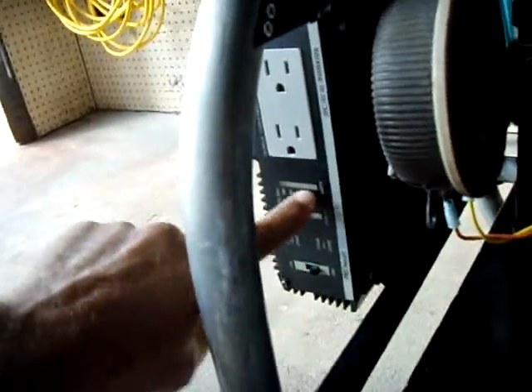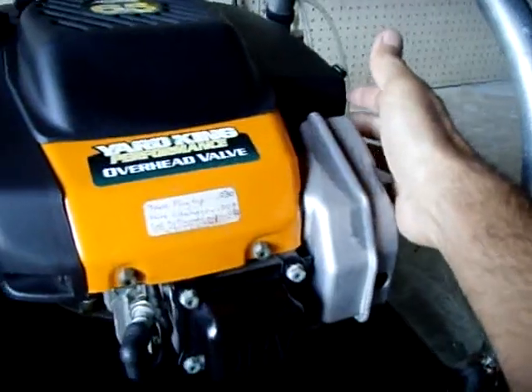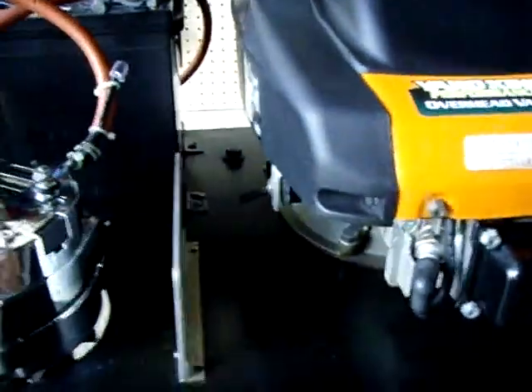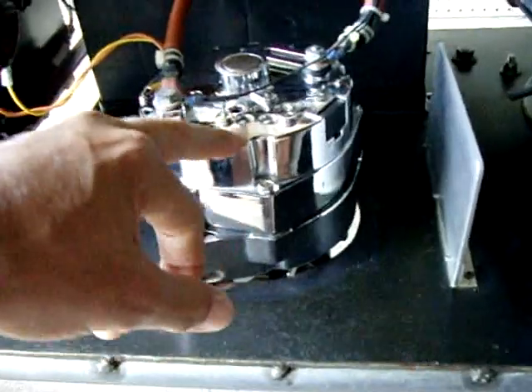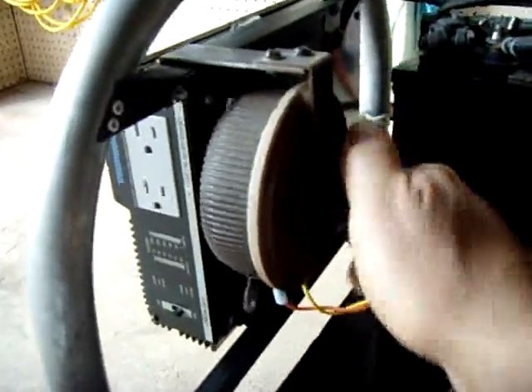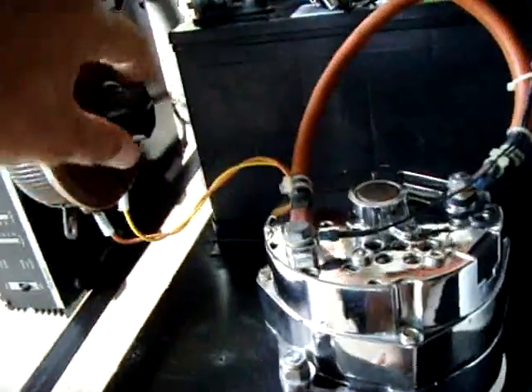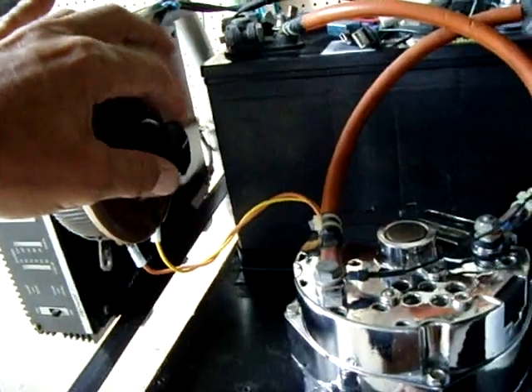I could plug in a refrigerator right now, turn this on, and it will go full scale for the surge. Ordinarily a refrigerator is pretty hard for me to turn over with this machine — I have to race the engine to get past that surge, otherwise it stalls because there's so much load on the battery and the alternator is trying to compensate. But now since I added this control, I could turn it to half power, turn on the switch, the refrigerator will come on, you'll hear the engine drop, but it will not get low enough to stall out because I'm adjusting how much current goes into the rotor.